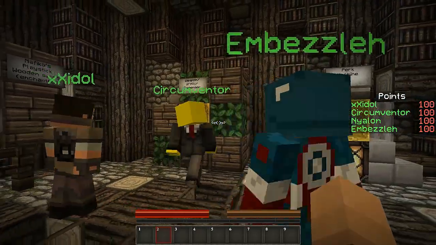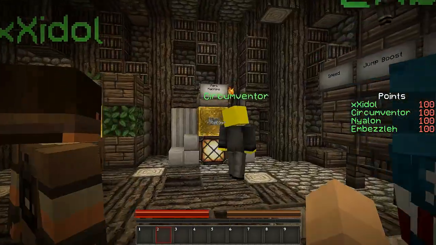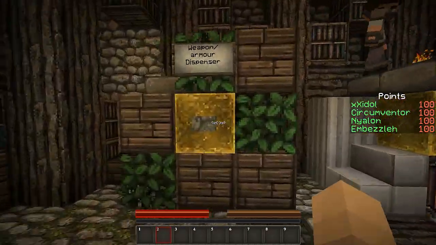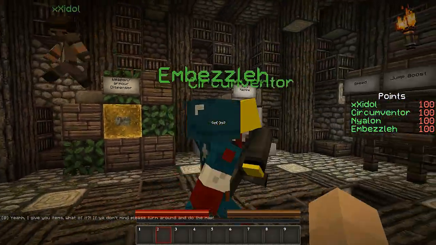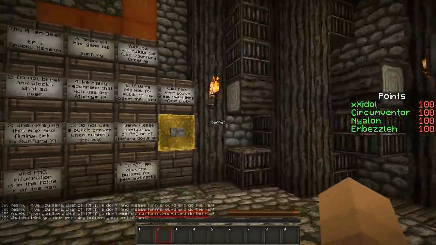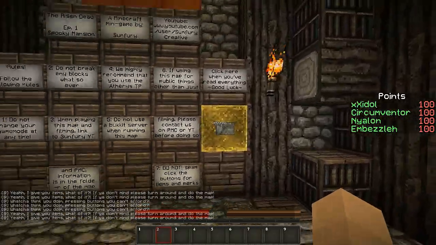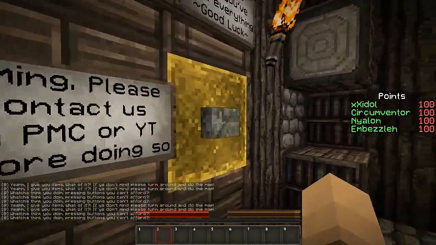And Circumventor, what do you got over here? Weapon dispensers and perk machines, buttons. Yeah, so that's how you get your stuff, you buy it from the weapon dispensers, and then there's the perk machines as well. Yeah, and there's 32 waves, and as you can see, our points are on the right side of our screen. Yep. And this is the button to start, so here we go.